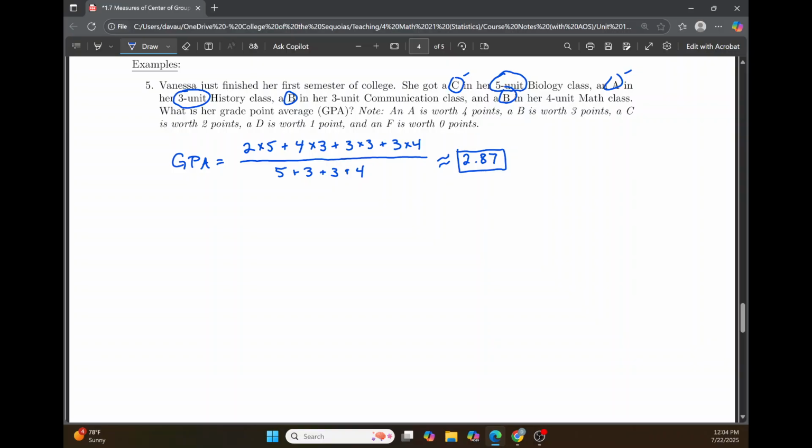Okay, and now you know, right? That's how your GPA is computed. Now this can get a little bit more complicated when it comes to A pluses and A minuses and B pluses and stuff like that. And I don't know exactly, but I think different institutions, different schools will actually calculate your GPA slightly differently when it comes to pluses and minuses. But I'm pretty sure that an A plus is not worth more than 4 points. It's still just worth 4 points. And an A minus is worth 3.7 points, and a B plus is worth 3.3 points or something like that, right? But anyway, that's the idea.